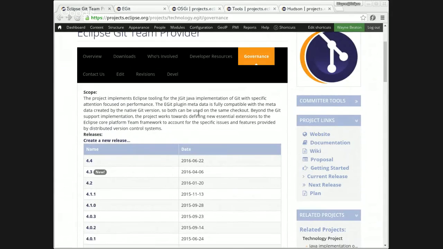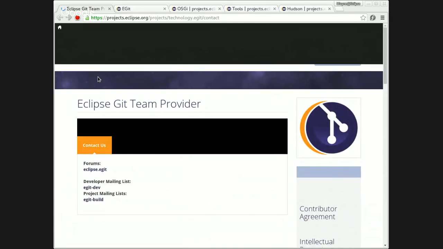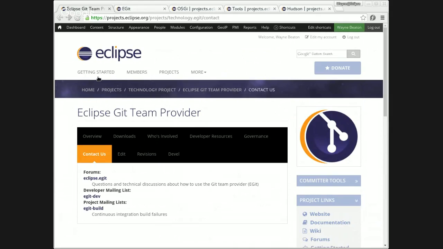Actually, the scope comes from the proposal. It's okay to tweak the scope here and there, but you can't really change the meaning. According to the Eclipse development process, if you change the meaning of the scope, we need to engage in a restructuring review.